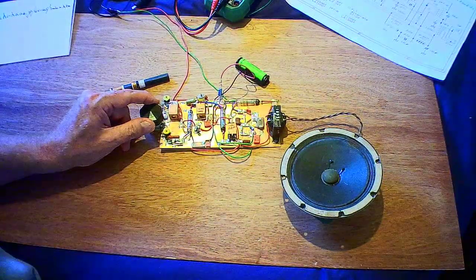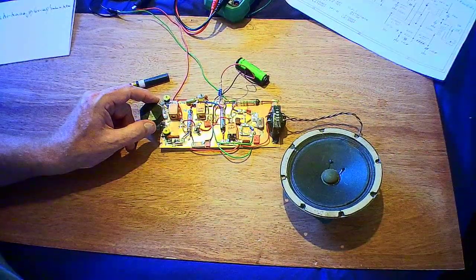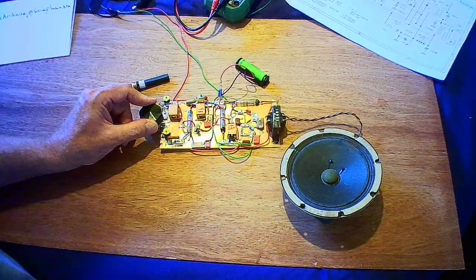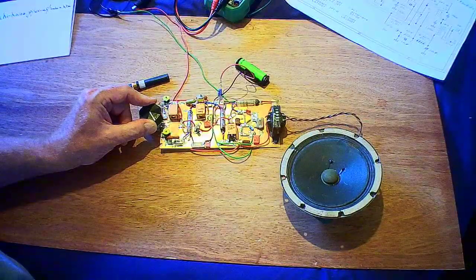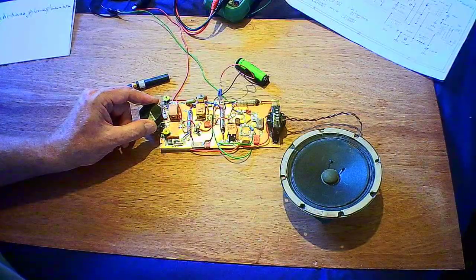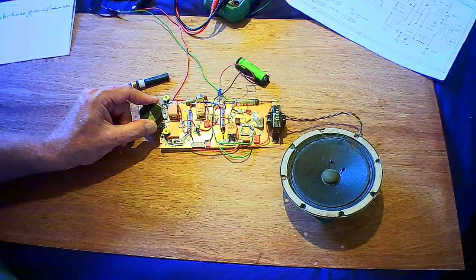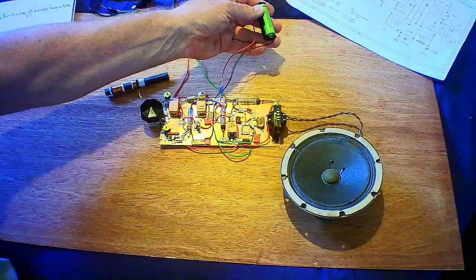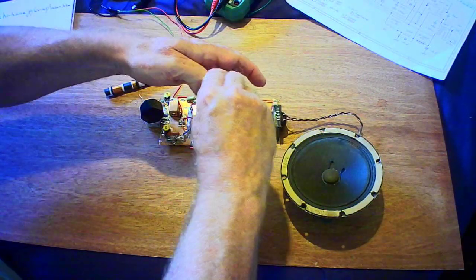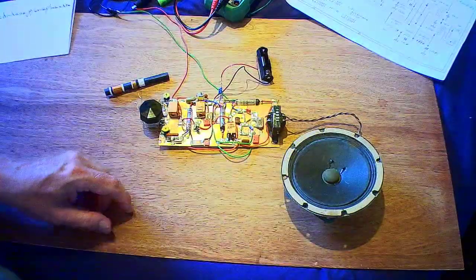So if anybody wants to play with valves and building circuits, battery valves, the DL series, the rod pentodes, or even the DK and DF types that you find in the normal battery portables, will work down to about 50, 60 volts quite easily. So if I can do it, I'm sure other people can do it as well. The good thing is you don't need a power switch for the HT if the batteries are removed. The way I've done it, there are no potential dividers across the HT, so it draws no current at all.